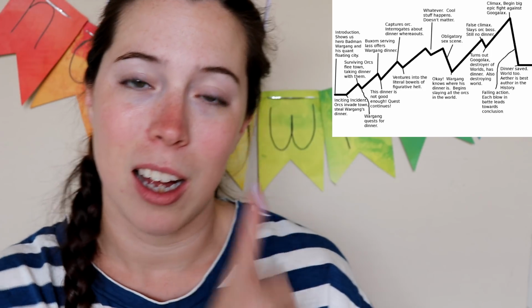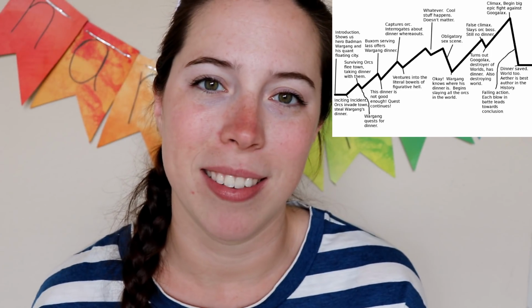3-act structure. Freytag's pyramid looks a little bit like a triangle, but once you fill it out, it'll look something like this. So you know, still like a triangle, but not a triangle. Multiple triangles. A bunch of triangles on a big triangle. Saying triangle so many times in a row is so hard.